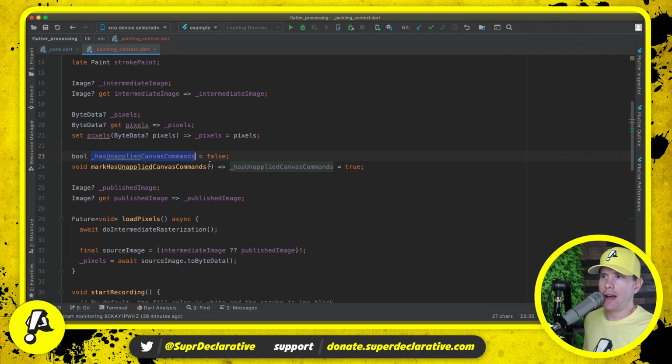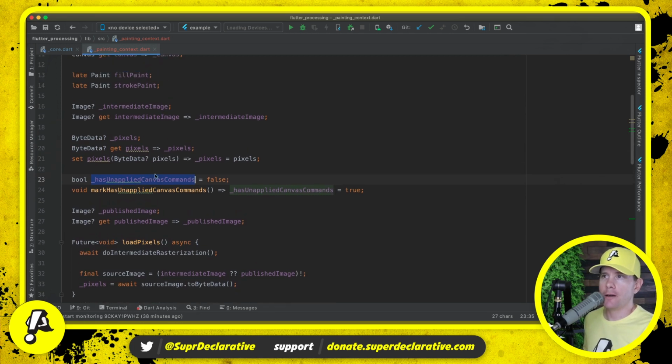Now here we have has unapplied canvas commands. This is the flag that determines when we need to update our intermediate image. If we do some canvas stuff, which means we have unapplied canvas commands, and then we want to do pixel stuff, we need to apply those canvas commands to the intermediate image and then do our pixel stuff.